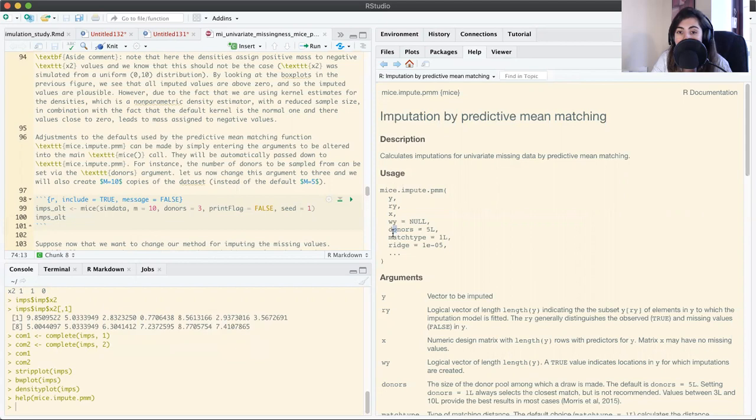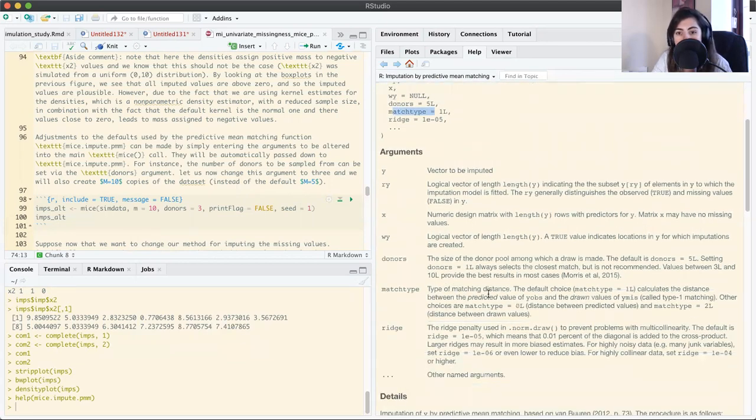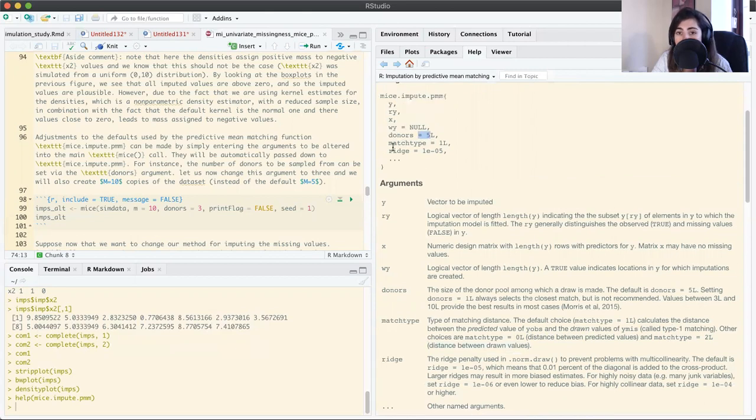And we know that we have match type. This is what we have seen in the last video: type zero, distance between predictive values, type one, type two. We have seen the three of them in the video. And the number of donors, by default 5, so we can change the match type and the number of donors, for instance.